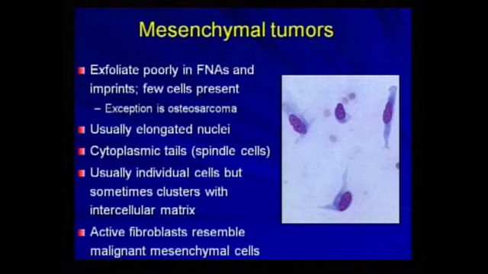Sometimes, very rarely, you can see real matrix holding these cells together. They'll come off in a small clump. You can still tell that they're spindle cells, and in between them, you will actually see matrix, which often stains eosinophilic. One difficulty arises when the cytology is of a recent wound, because fibroblasts often show very similar features to malignant mesenchymal cells. So you have to be very careful.